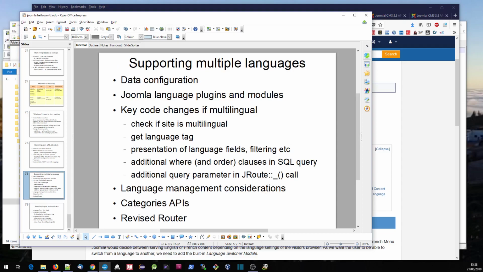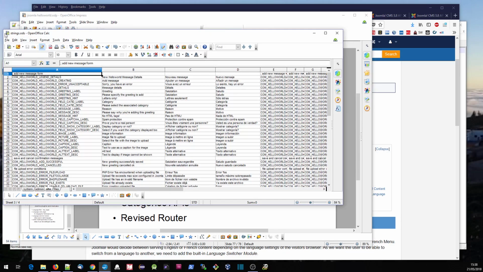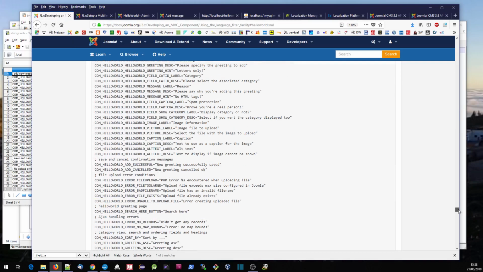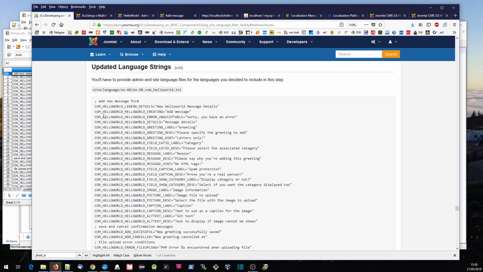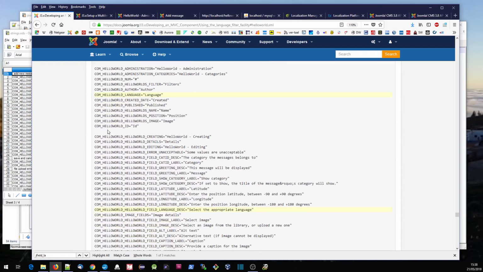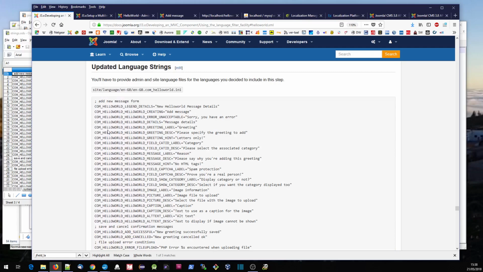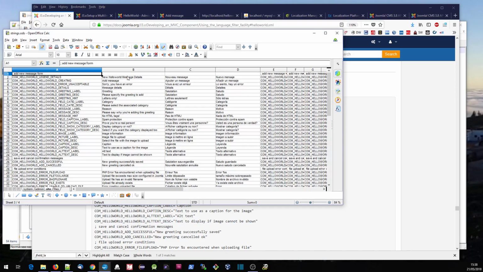Finally, something about language management considerations. I'm doing this really just managing the language strings for the tutorials, and I find that if you just try to use files like it's defined here, then you can get into quite a great deal of trouble, because it can get quite confusing if you've got different files in different languages and you're adding things in and taking things out. I found using a spreadsheet was easier.